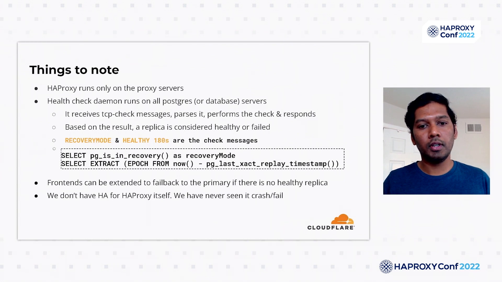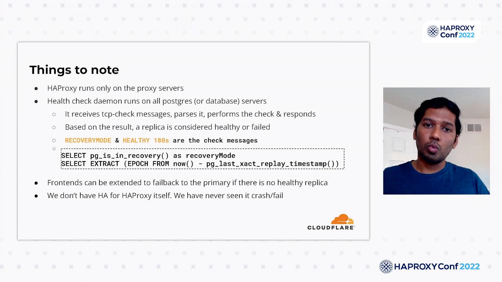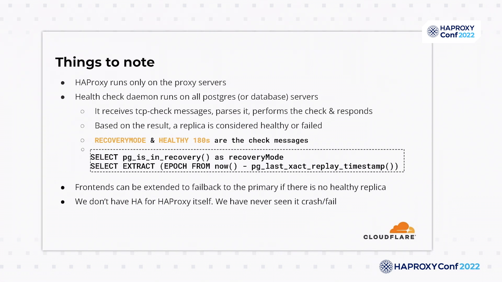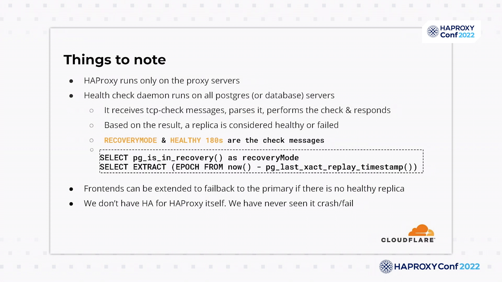Beneath that we have a bunch of servers, which are the replicas, and as you can see it routes connections to port 5432, the default Postgres port. HAProxy runs only on the proxy server. There are two kinds of servers: the database servers where Postgres and the health check daemon are running, and the proxy server where PG Bouncer and HAProxy are running. As covered in the previous slide, the parsing uses TCP check, recovery mode, and health 180 seconds. The specific SQL used includes pg_is_in_recovery(), the default Postgres function, which returns true or false to tell us whether it's a primary or replica.